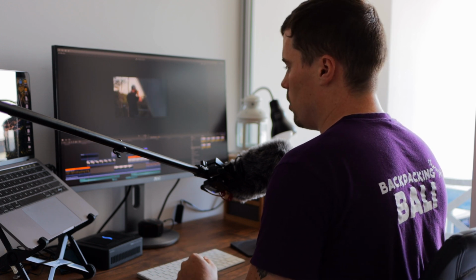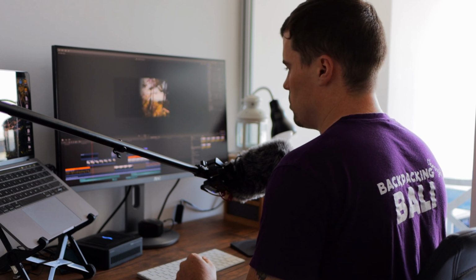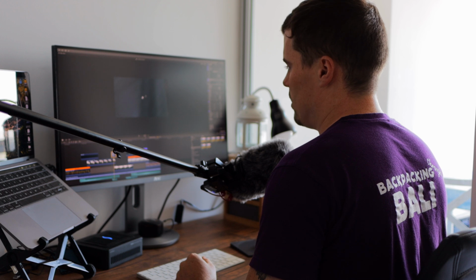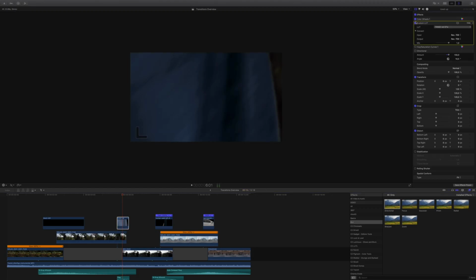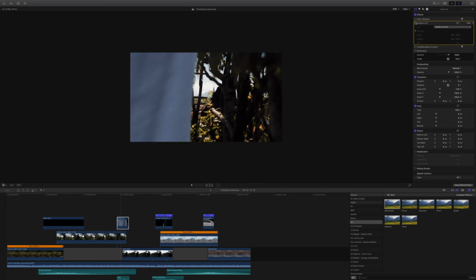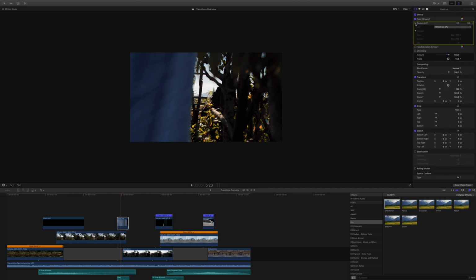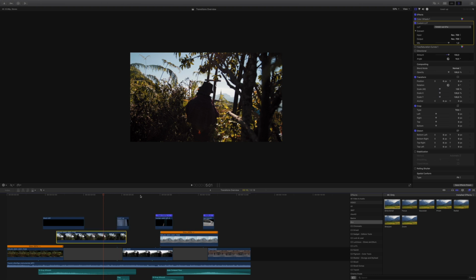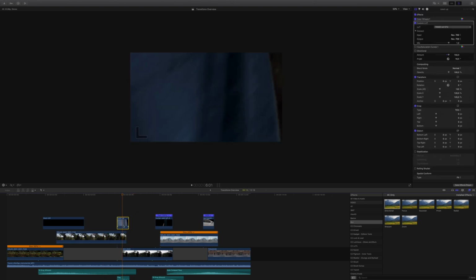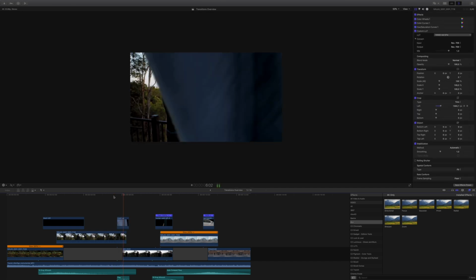And apart from that, what you also want to do, not necessarily with the black transitions, but with the other transitions, is to make sure that the colors match your footage, of course. Can just show you that quick. You see that I have some effects here. So right now you can see that the colors of the transition clip and the colors of my main clips don't really match, right? So what I did here at first, I made it a little bit darker by bringing the shadows down, the midtones and highlights to match those clips a bit better. Then I also raised the saturation a little bit. And then I added the same LUT that I also added in those clips to make sure that these colors match. And usually that already looks pretty good.